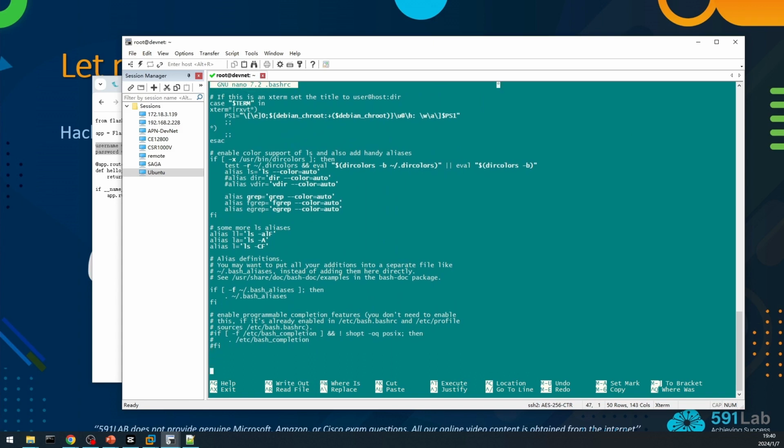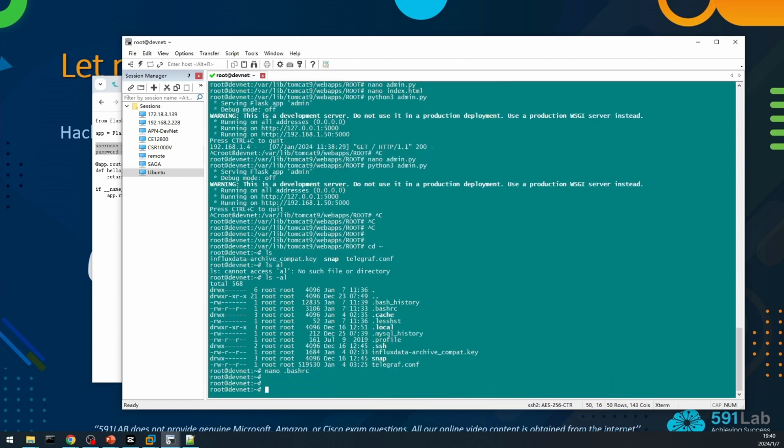Okay, let's add the two variables: app user 591 and app pass 591lab123. The same username and password.